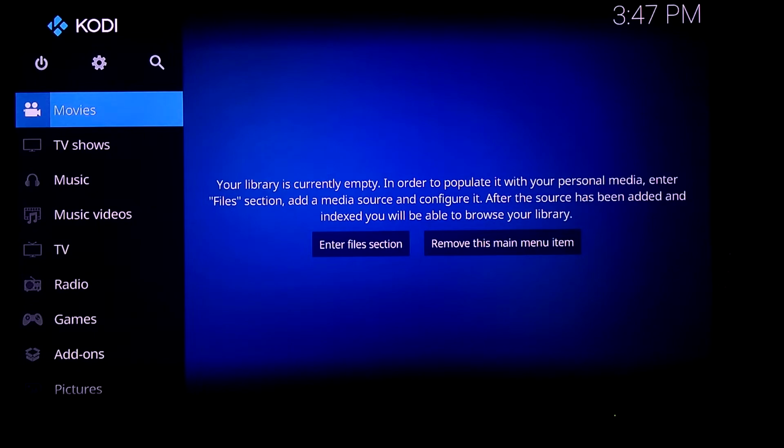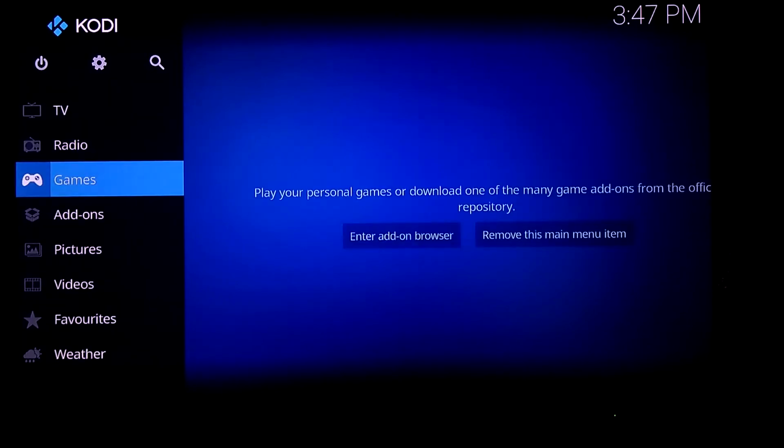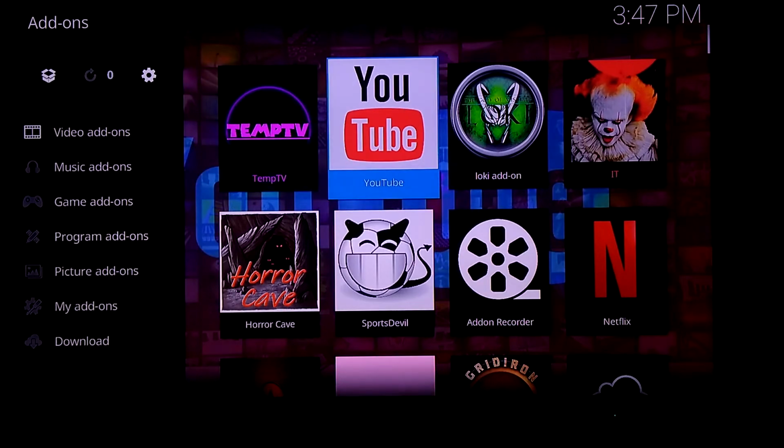But today we're just going to focus on some of the things you can do in Kodi and some of the add-ons that I think are worth your time. I'm not too much into getting a ton of add-ons. I like to keep things kind of simple for the missus, so she can go straight to what she wants to go to without having a whole lot of fuss.